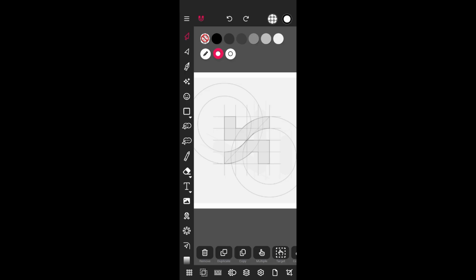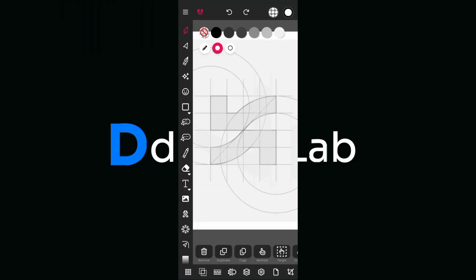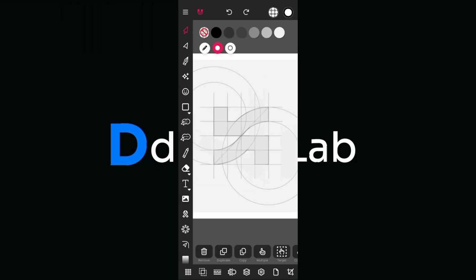So without further ado, let's dive into this. We are bringing in the first shape, which is the first circle. Pay close attention, and by the end of this video, you will be designing your first logo on Vector Ink. Welcome. So let's go.